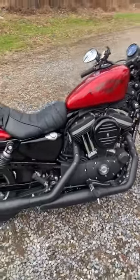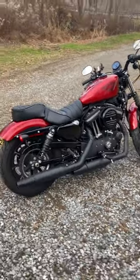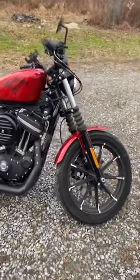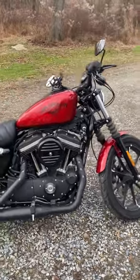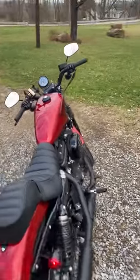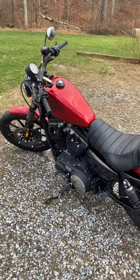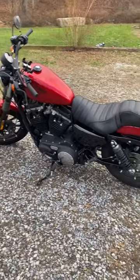I have a 2018 Harley Sportster 883. I believe this is the smallest model Harley makes. Not the best vehicle on the highway, I gotta say. I have taken it on the highway several times — it does what you need to do, it does well on the highway. I couldn't imagine it for long rides though. For me it's perfect. As you can see, I live in the woods. I have a lot of back roads around here, so I cruise this thing around the back roads and it's perfect for my needs for now.